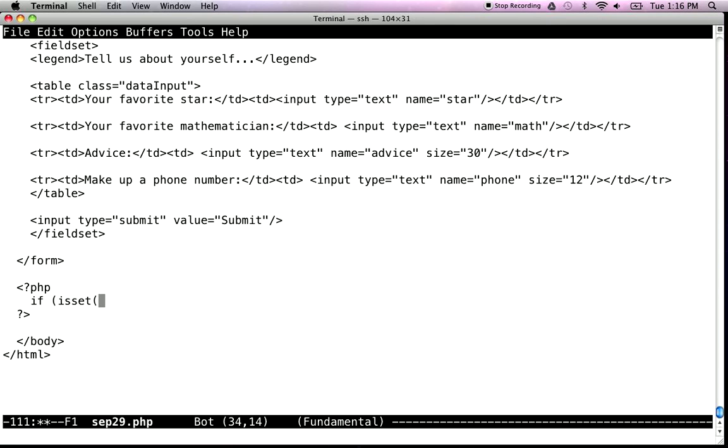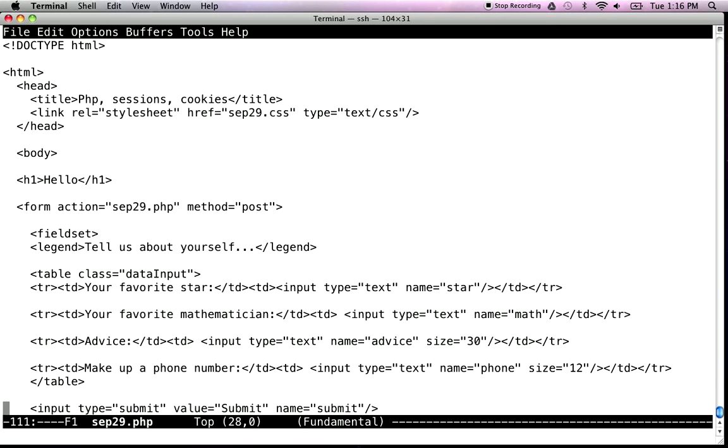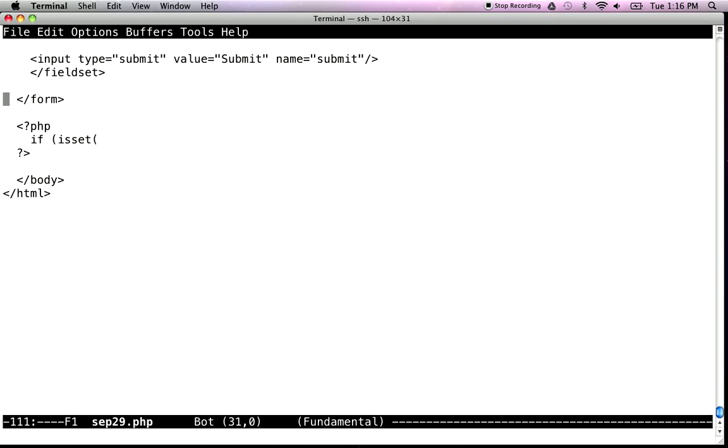So you're checking if a variable is set, and what will the variable be? Was it going to be get or post? Post. So I said post, it'll be post, and then the name of one of these, check submit.